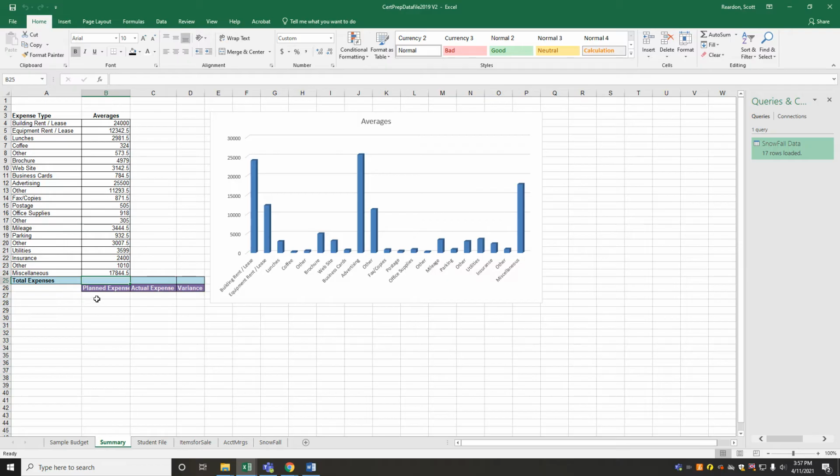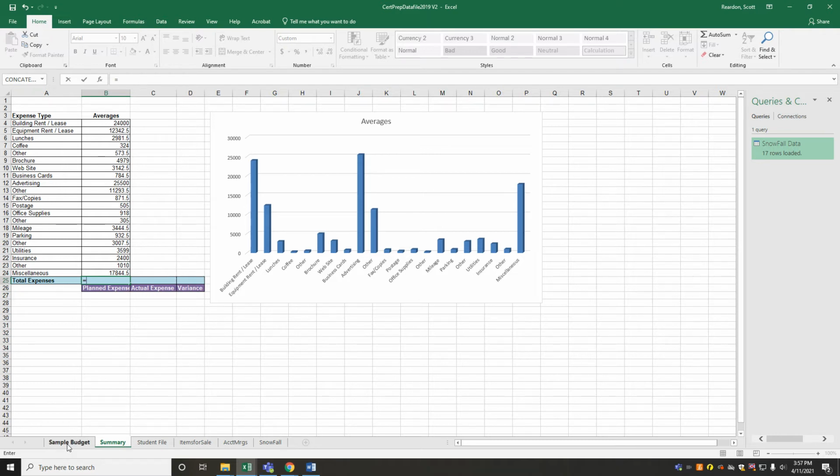Now here I'm just linking information from one worksheet to another. I've got planned expense, actual expense, variances, and my plus or minus what my plan was. That's a common business thing that we do. So I'm going to come over here to B25. I'm going to say equals, start building my formula. Enter a formula which references the corresponding amount in cell C25 of the sample budget worksheet.